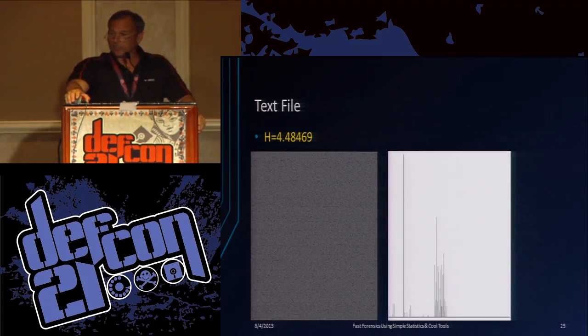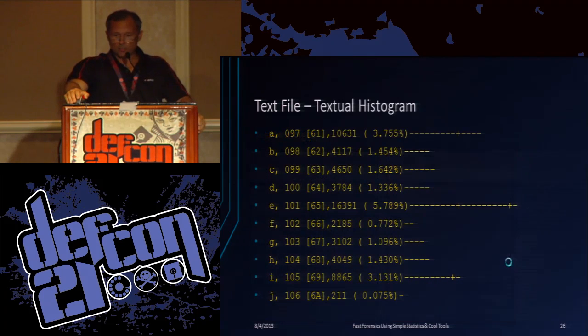And here's a text file. On the left is what it looks like. You can see it's very dark because text is all below 128, so it's all the darker shades of gray. On the right, you can see the histogram. What character is this, do you think? Space. That's right. Space is the most common character in text, followed by the E and the T. These are lowercase. Uppercase is kind of hard to see in this one. There weren't very many uppercase. You got numbers. You can notice the pairing, carriage return line feed. Those are all the same size there. So you can see that.